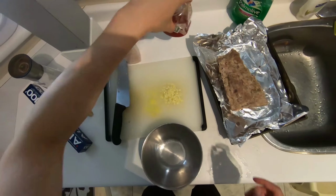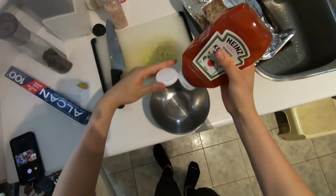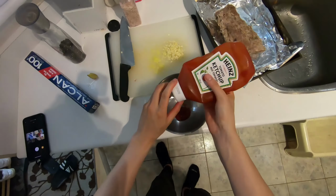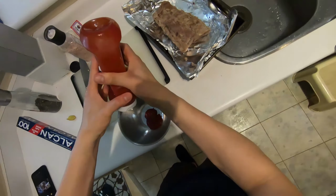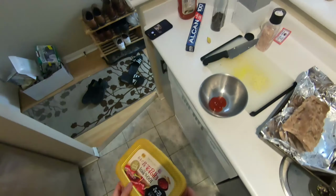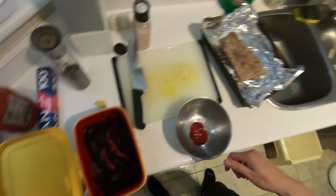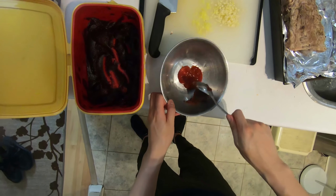With the sauce, we're gonna start off with ketchup. So a good portion of ketchup. Let's do, honestly with this, I just taste and adjust accordingly. Okay, it's not coming out. I swear this happens every time that I actually record. Next thing we're gonna do is we're gonna add some gochujang. So that's a Korean hot pepper paste. This is gonna add the spice, nice spice. Let's add about a tablespoon to start.